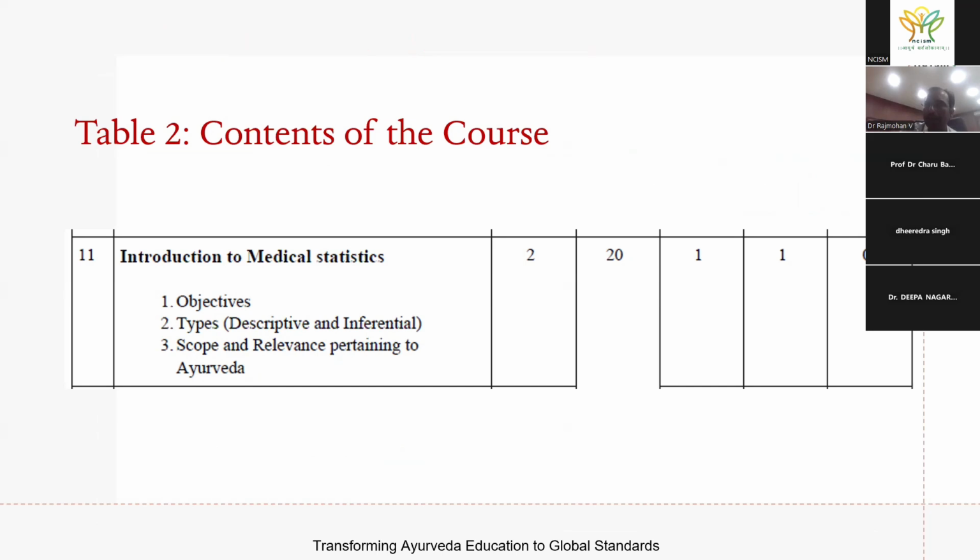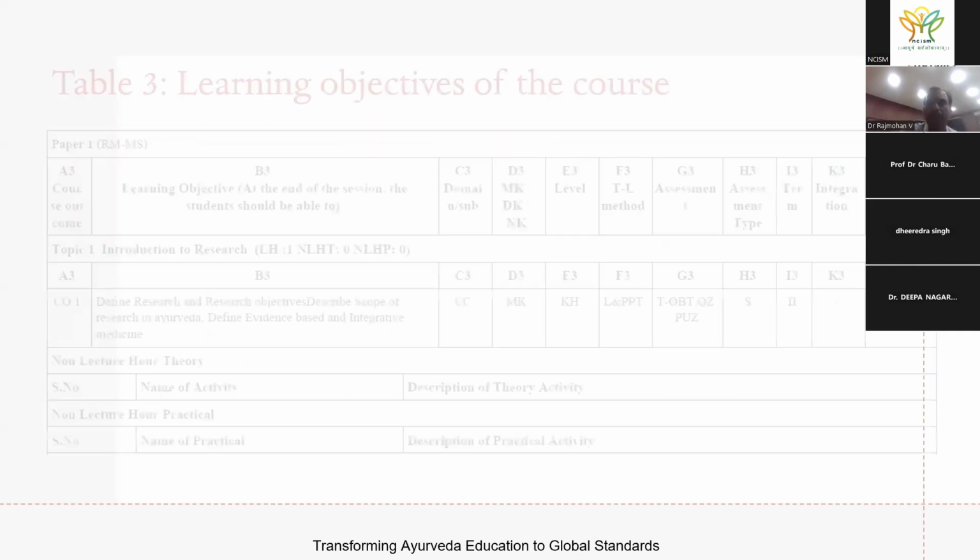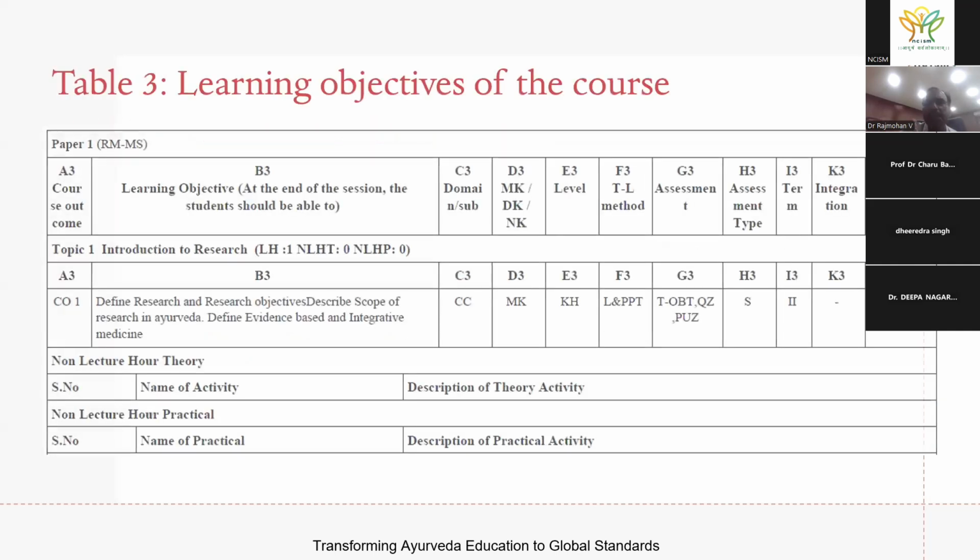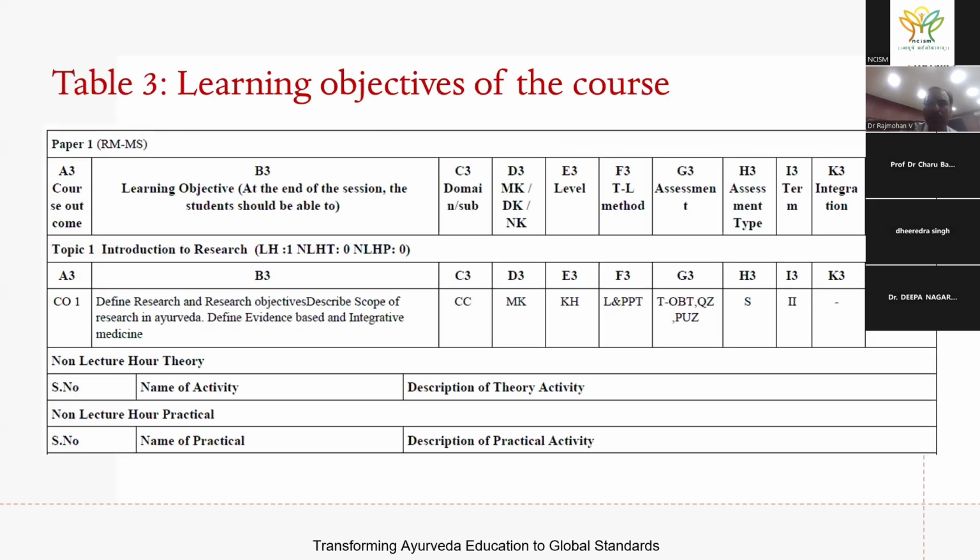We are introducing the basic terms of research methodology. We are introducing basic terms of statistics. We are introducing major statistical tests, major statistical software, and major databases. We are introducing the research process and its components. We are introducing major research ethics and all those things. This is a very simple, precise, accurate and concise syllabus we have designed for the final year research methodology. So these are the overall learning objectives of the course matched with the research topics.